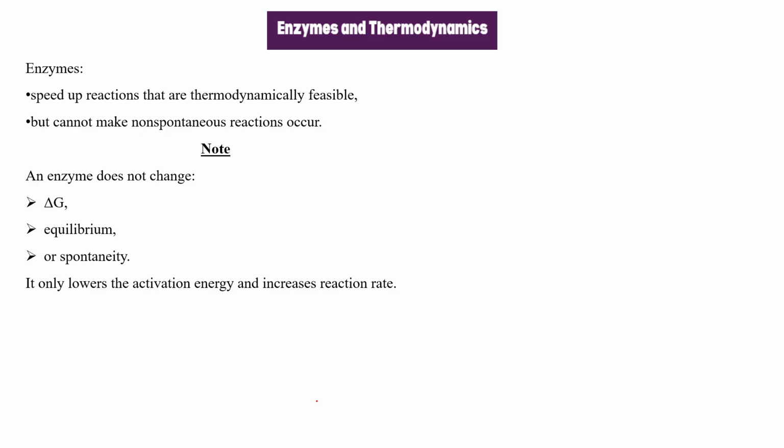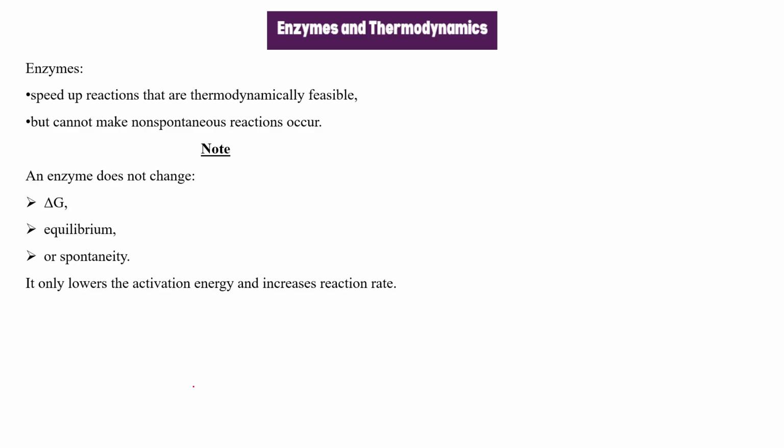Now let's move on. Enzymes and their thermodynamics. Enzymes speed up reactions that are thermodynamically feasible. Like I said, if you have a reaction that is non-spontaneous, no matter the amount of enzyme that you add, the enzyme cannot make the reaction spontaneous. Keep it in mind. If your reaction cannot occur under normal conditions, adding enzyme is not going to make the reaction occur.